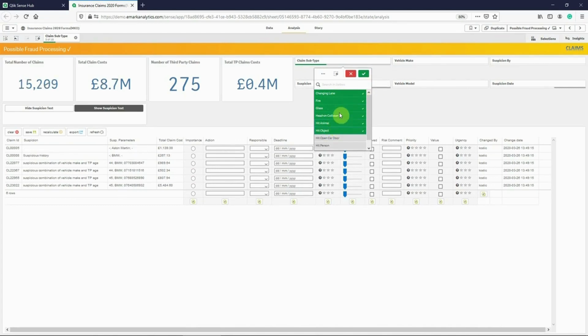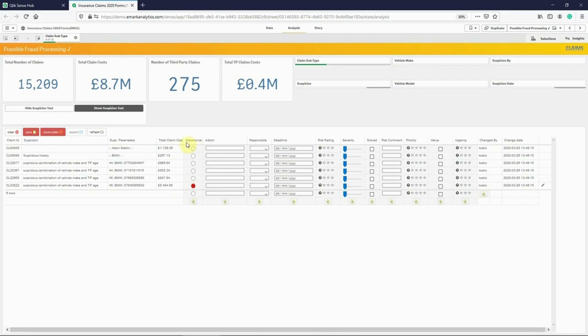So these claim subcategories have been filtered down so I can explore and review them in more detail. Now I have these fields here, and I'm able to see the claim transaction costs. For instance, this one is extremely huge. So we can play with the various objects and forms, as you can see us using these visual fields.